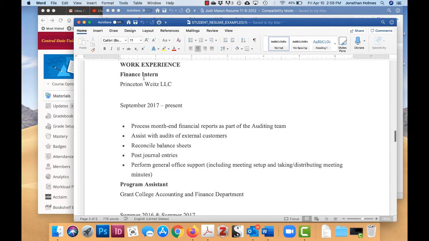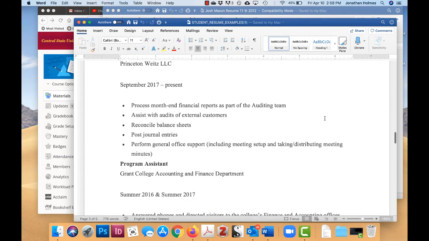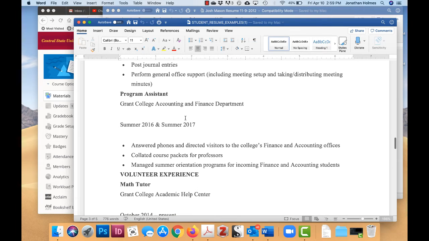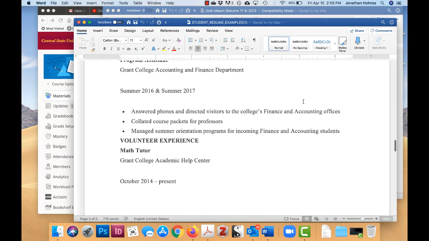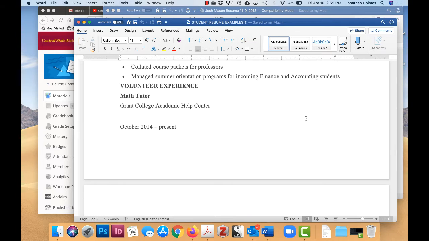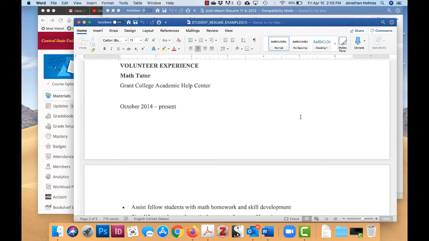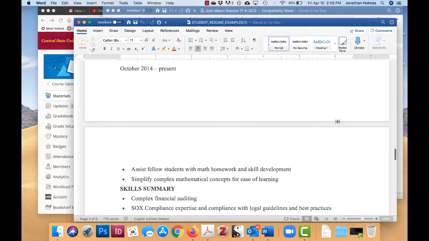And then notice her work experience is still an internship, which is great, it's worth mentioning, but it's not actual job experience. It's a little bit different. Program assistant, any kind of on-campus jobs that you have had or have now would be great to include as well. Don't forget about those. Volunteer experience is great. That's the kind of extracurricular activities people really look for. And some people might have an on-campus job as a tutor, as a peer tutor as well.